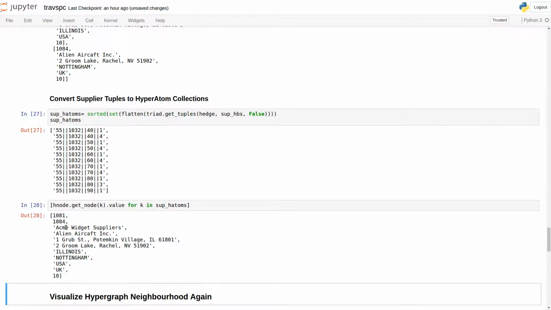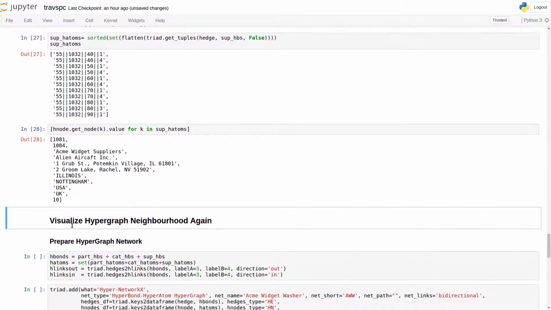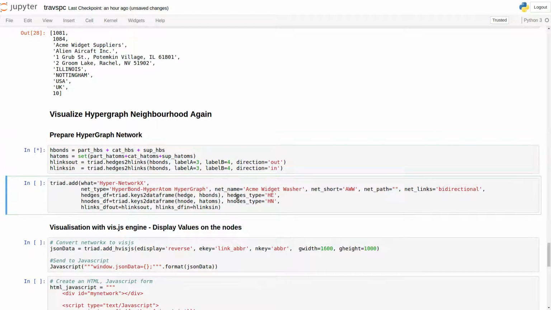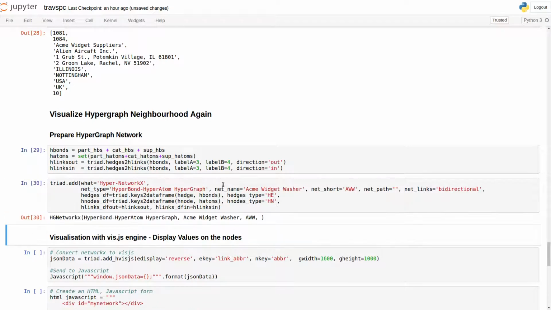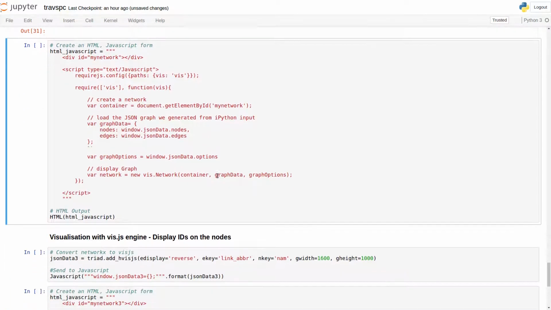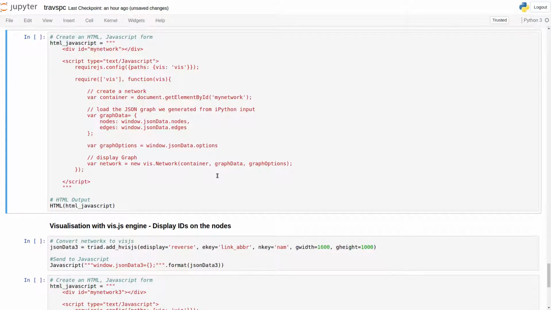The procedure to visualize the hypergraph in which we started our demo is now repeated. But this time we use Vue.js JavaScript library to create an interactive visualization on HTML canvas.